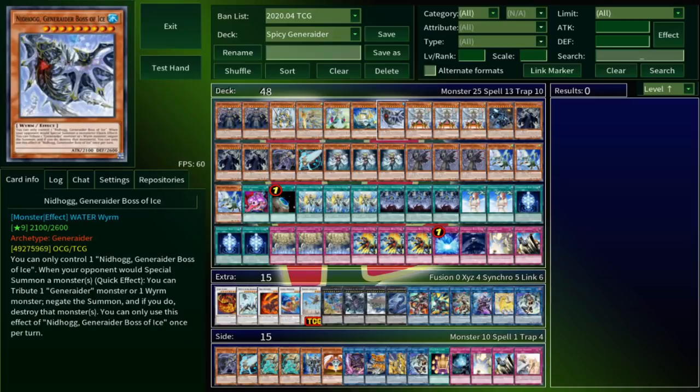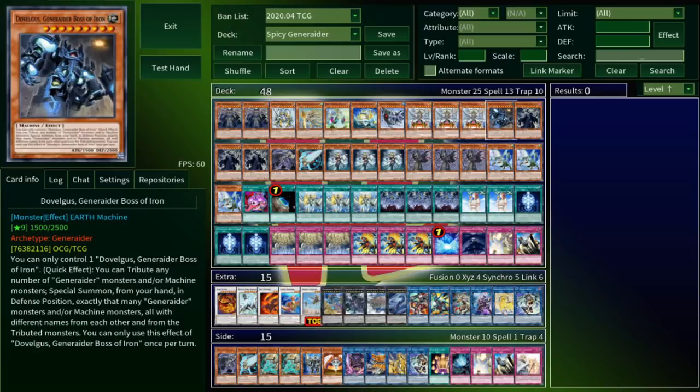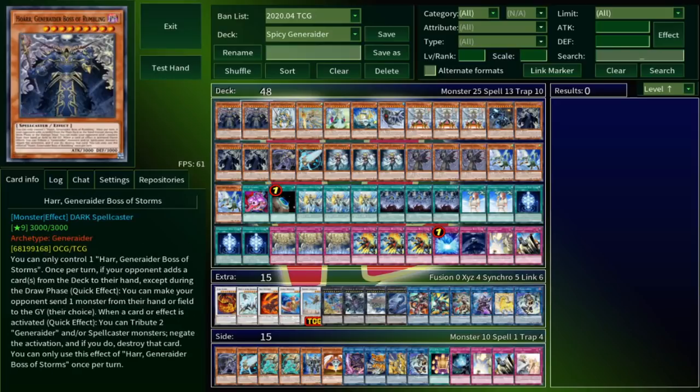Moving on, Nidoqueen contributes 1 Raider to negate the special summon of a monster, which is nice but easily played around in many decks. Dovelgus contributes generators on the field to summon other generators out of the hand, which is pretty useless most of the time, but you kinda have to play them at 1 just in case you open with key monsters in your hand.